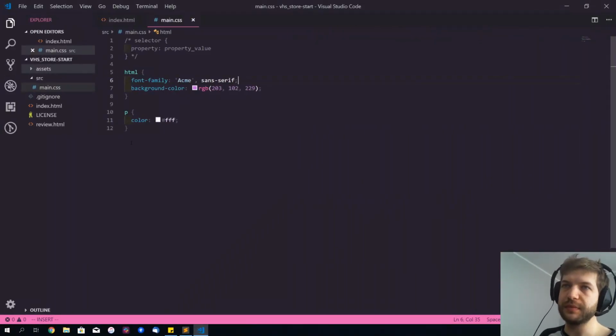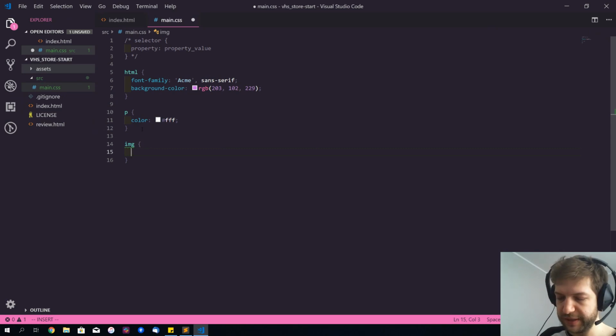So I can go to the image selector and say I'd like it to have a hard-coded width of something like this.